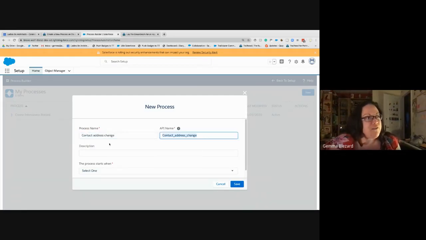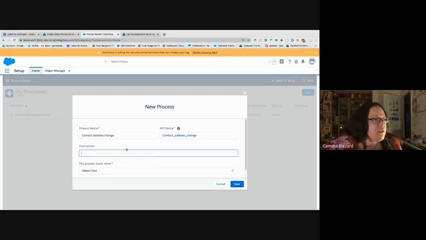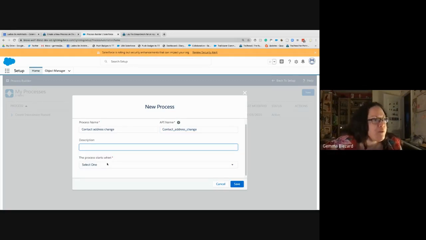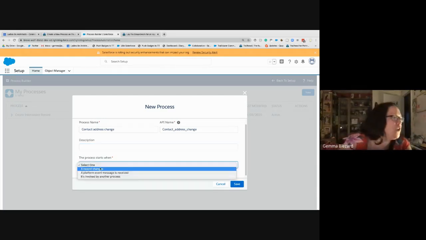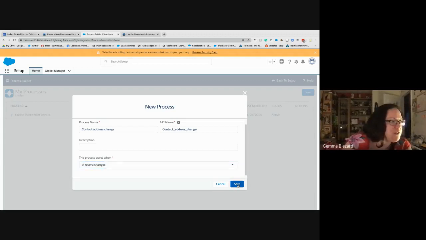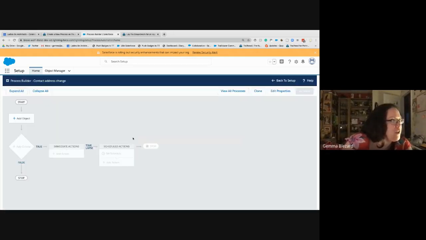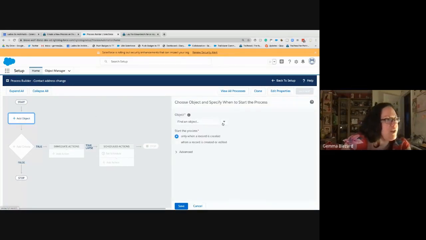Now, the reason that we have to do it on the account is because the process only starts when the billing address is actually changed. So we have to think very carefully about which object starts this process off. When the record changes, we're going to run this rule. The first thing we have to do is select the account object. I just clicked in it once and started typing ACC to find what I want. In some orgs you log into, there are hundreds of objects, so I find it easier to do that.